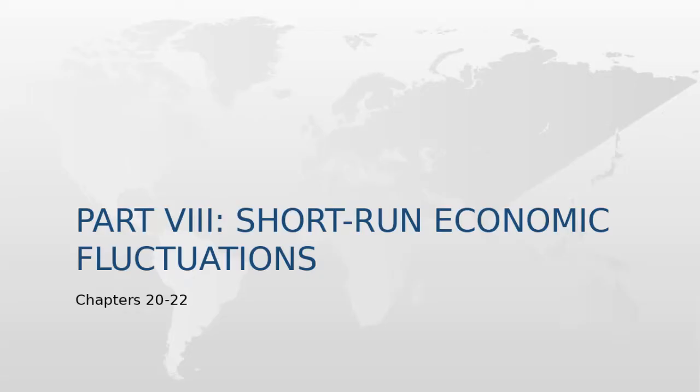Hi all. So today we're actually going to enter into our final section of the textbook. These last three chapters, chapters 20 through 22, ultimately are going to introduce us to how we model economic fluctuations, particularly short-run fluctuations. What you're going to see over the following chapters is how everything we've talked about to this point, GDP, open and closed economies, monetary policy, growth, all come together in one succinct model that allows us to understand and replicate what we expect to happen and occur in the macroeconomy. So let's hop straight to it.